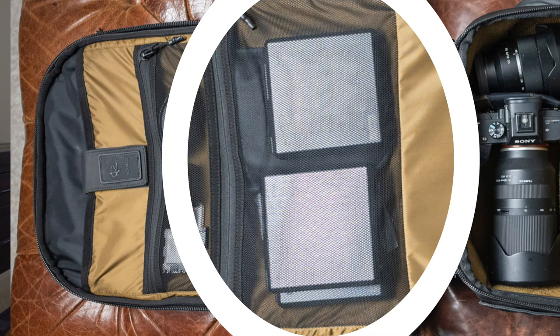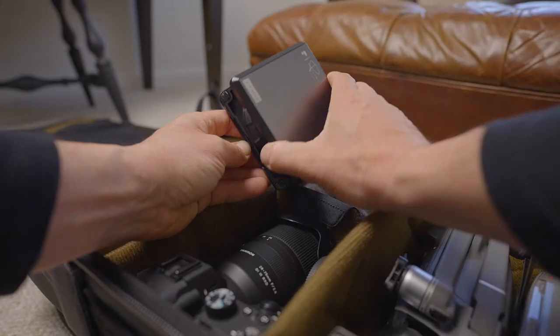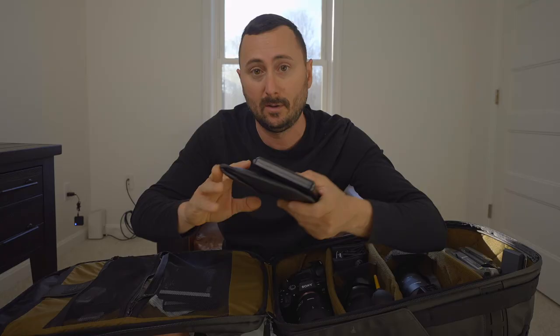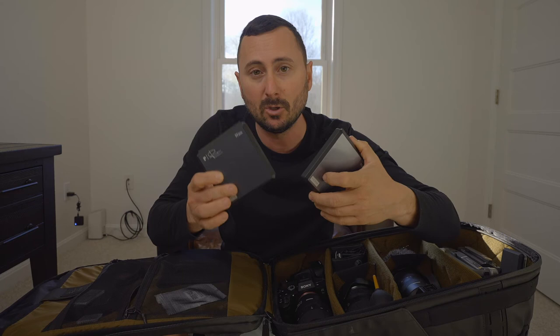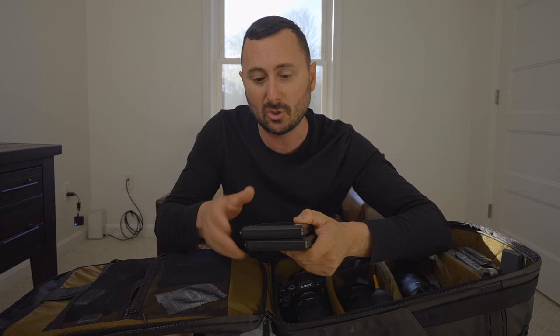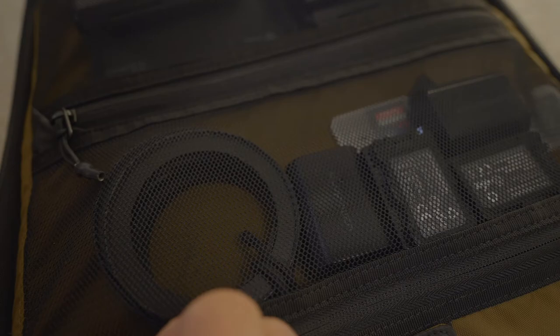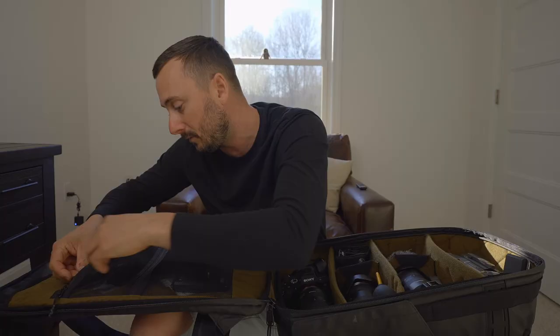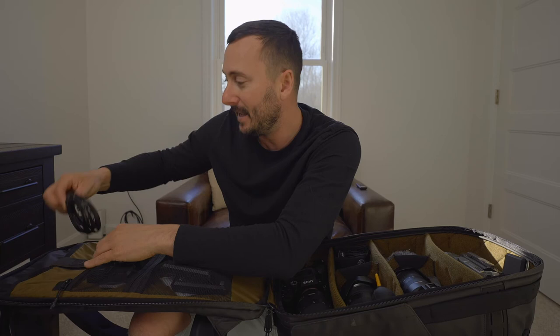Moving on to this sleeve here on the inside part of the back of the backpack. I carry four Peter McKinnon ND filters: two 77mm filters and two 82mm ND filters. I don't really have to talk about these — if you've used them, you know how amazing they are. If you haven't and you do video, you've got to get some. I actually got these two 77mm filters on eBay used for $300 together in all the original packaging — the guy even sent me two step-up rings. One of them costs either $250 or $300 new. In the next section up, there are four batteries in here right now with two more charging, so I have six extra batteries total. Some of them are knockoff brand. I also carry step-up rings in here, which are a must-have if you've got a variety of lenses and need ND filters.